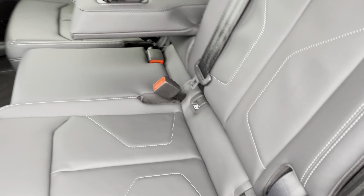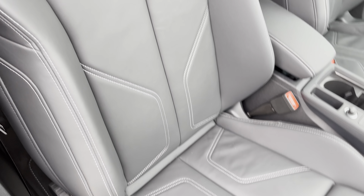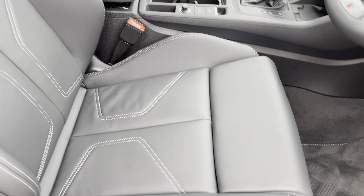Taking a look in the front, we've got plenty of high quality materials on display. We have the lovely silver trim which provides a stunning contrast for these black full leather seats that are really comfortable and really supportive, especially on those longer drives. They have plenty of adjustment in them too, so it's perfectly easy to find that perfect driving position, and that does include the electric lumbar support for both the driver and passenger seat, perfect for those longer drives.